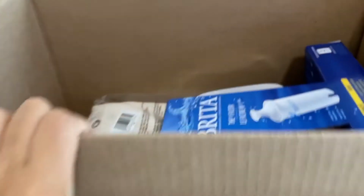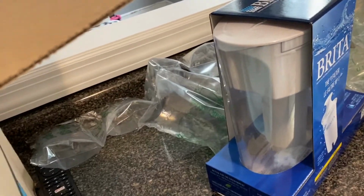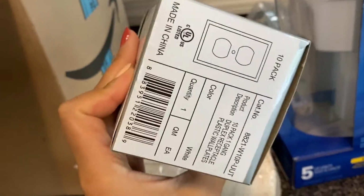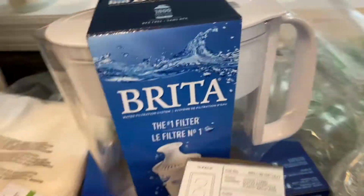So I just got a package with stuff that I ordered from Amazon. I got this Brita filter just so that I don't have to keep buying water bottles or be stuck without water when I run out of bottles. I got this cute little shower curtain to match the bathroom theme. And then I got these wall plates, which are basically to cover the outlets that are in the bedroom. As you guys can see, I have these outlets here along the walls that need some plating. I need to get the ones for the light too, but for now I'm okay with that.